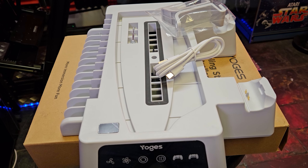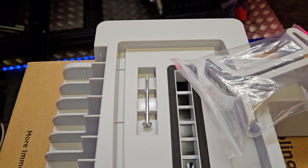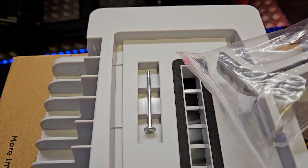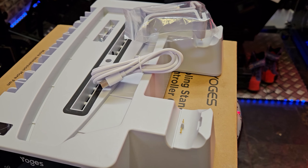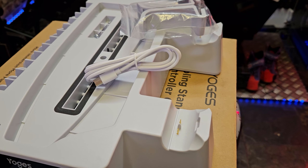Just place a controller on there and it will start to charge straight away. There's also a screw included which bolts to the underside of the PlayStation 5 to keep it nice and secure on the base. There are hooks for your headset which hook onto the top of the PlayStation 5, and included is the cable that will power this unit directly from the PlayStation 5's USB port.